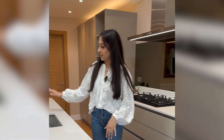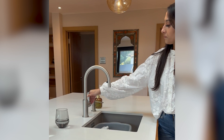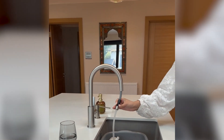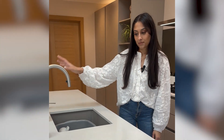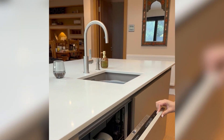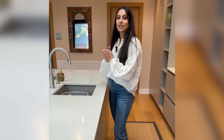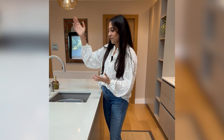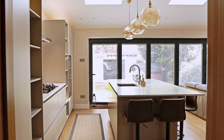In the island we have a nice undermount Blanco sealed vinyl sink with a stainless steel tap with a hose feature, as well as a soap dispenser. We've got two cupboards underneath the sink with the dishwasher to the left, so the cleaning station is very easy. If you like doing your dishes while watching TV, this is a really nice function — a great place to put your sink.